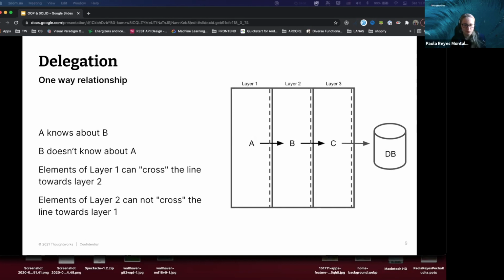For example, something that we have to persist in a database: elements and information travel through layers and layers to the database, but they do not have to know where they have come from. They just have to know that they're going to go forward and forward and forward.